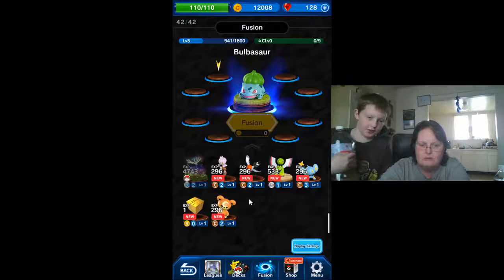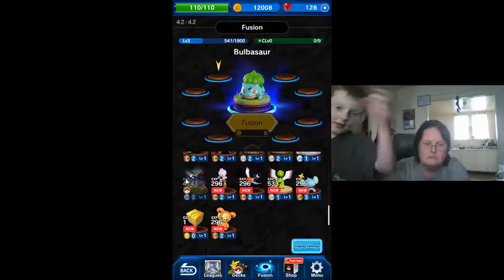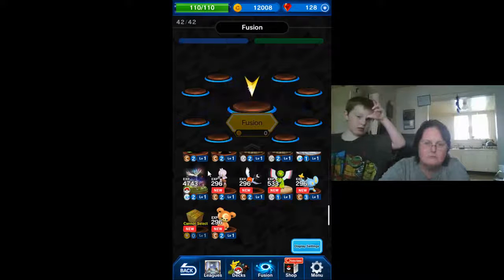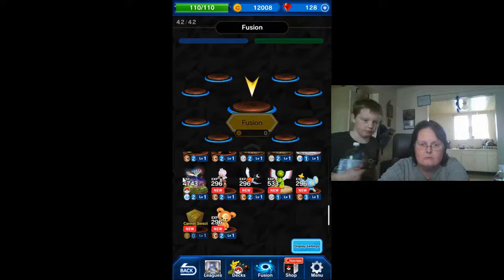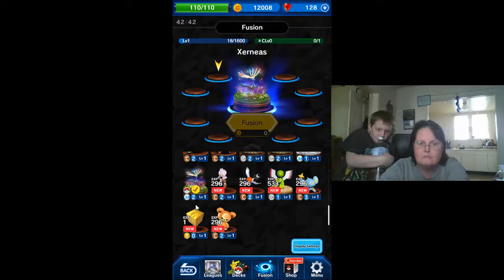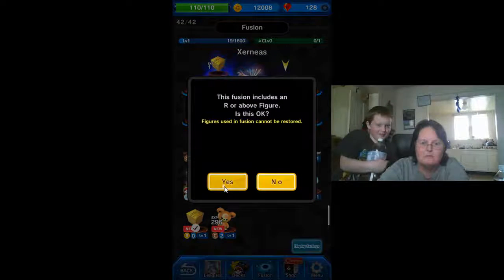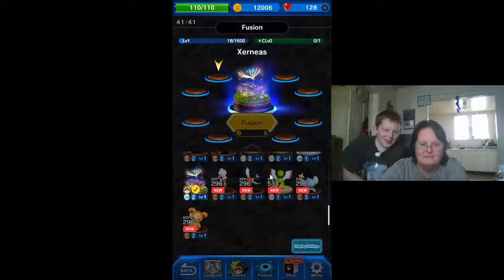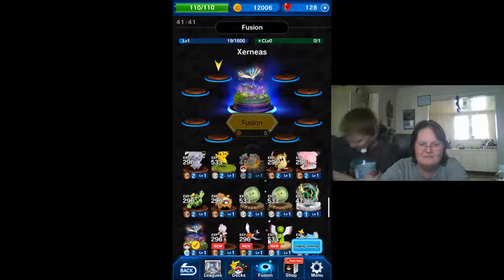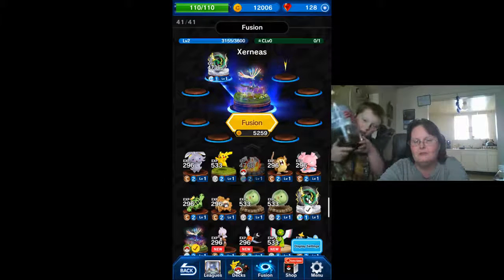Go so check out the Xerneas. The what? Xerneas. Get Bulbasaur out, then Xerneas, and then... you want XP. Oh my god. 819 XP.